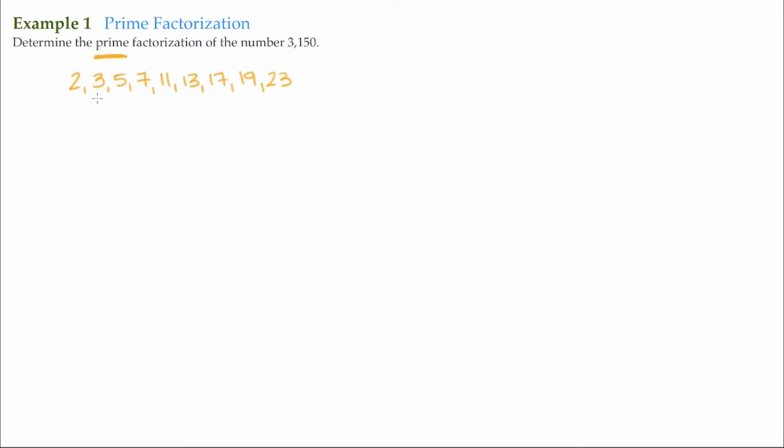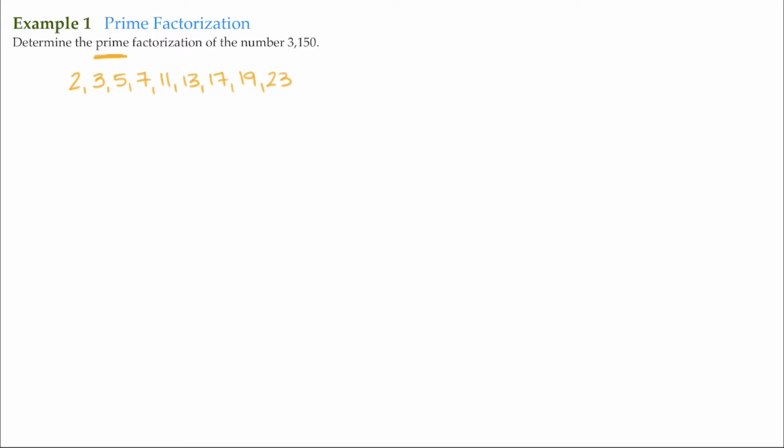These are the first 10 prime numbers. And as you notice, all of these numbers are odd except for the first one here, number 2. That's the only even prime number. And it makes them prime because the only factors for 2 are 1 and 2. The only factors for 3 are 1 and 3. The only factors of 5, 1 times 5, 1 times 7, etc.